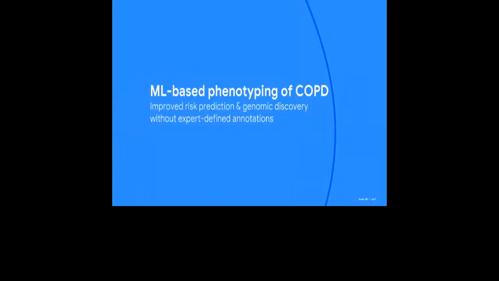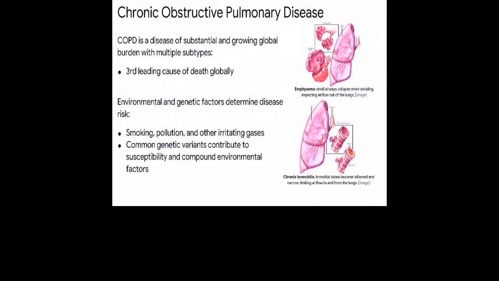Particularly, we got interested in a phenotype called COPD. And the question we were asking: can we apply ML-based phenotyping to COPD? So what is COPD? COPD stands for chronic obstructive pulmonary disease. It's a lung disease. It's the 3rd cause of mortality globally. It has a very strong genetic and environmental component. Smoking is the main cause and is one of the causal factors that we know causes COPD.